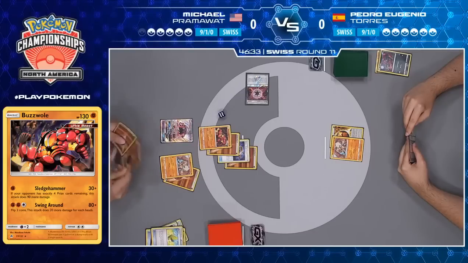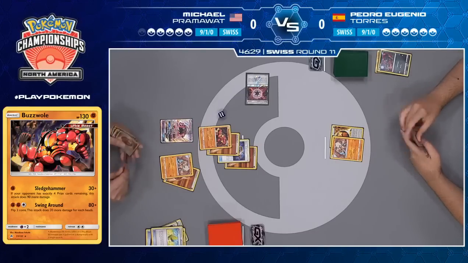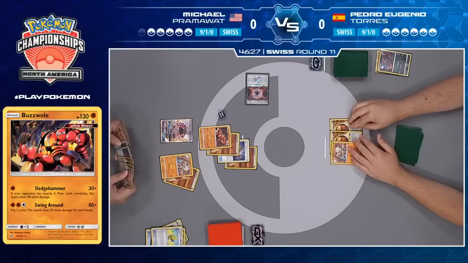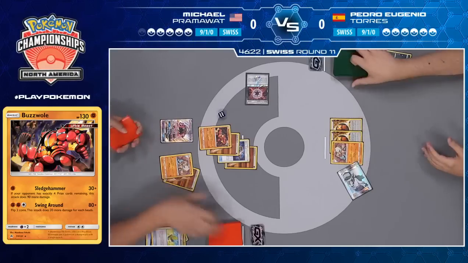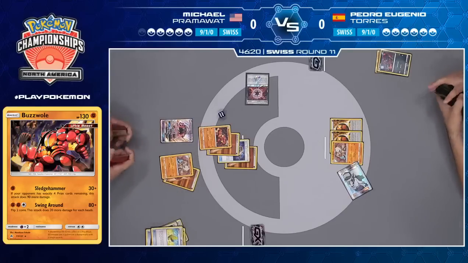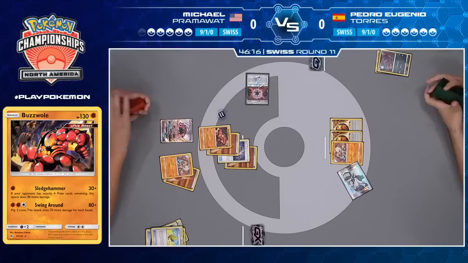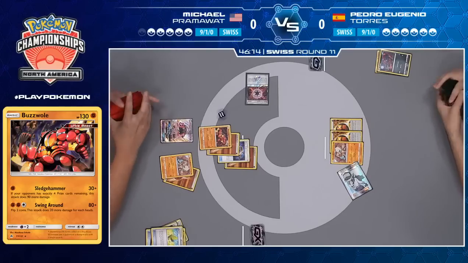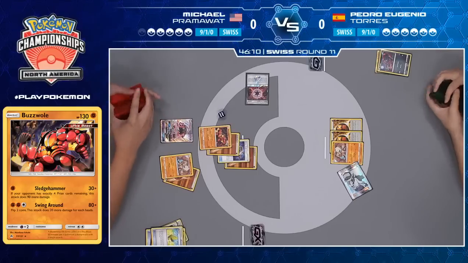Now Zorua goes down. Pram takes his first prize, and Pedro left with just a lone Rockruff right now. Ooh, and a second strong energy going on. Does he have anything going for him? He has to play an N here. Shuffles both players' hands into their deck. Pram only gets to draw 5 as he's already taken a prize here, but Pedro has nothing on the field besides this one Rockruff. He's going to need a lot of help here from this end.